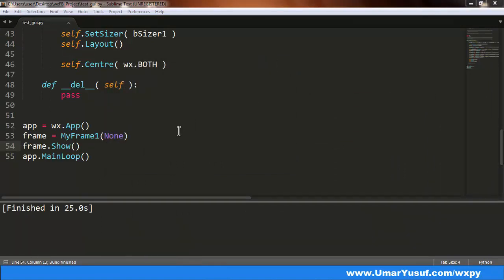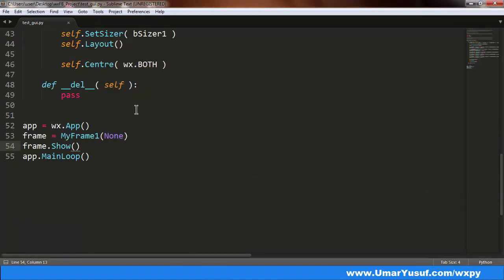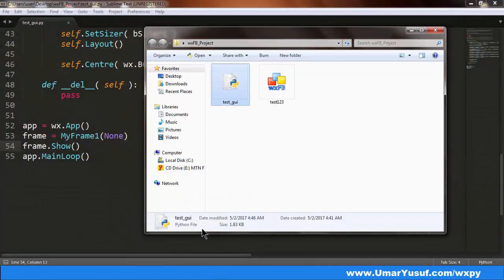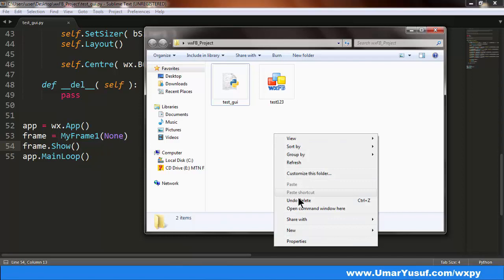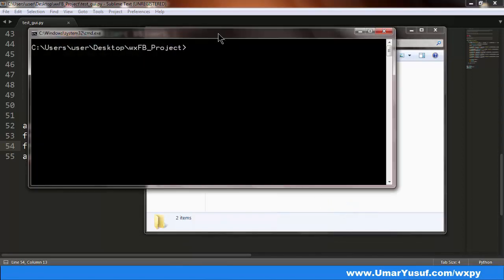Or alternatively, if you are not using Sublime Text, you can always execute the file after adding this minimum code here by opening command window, shift right click, open command window here.